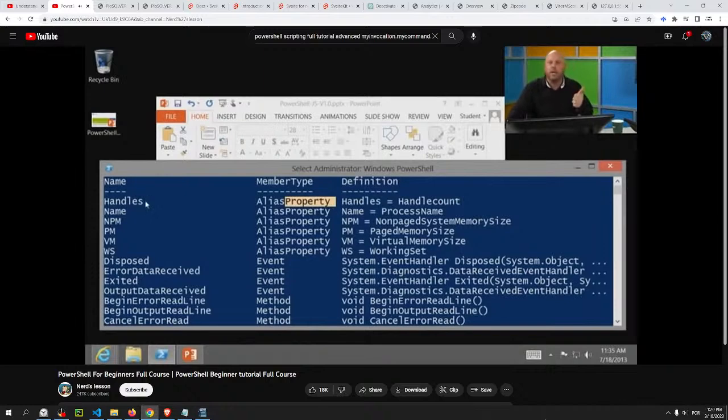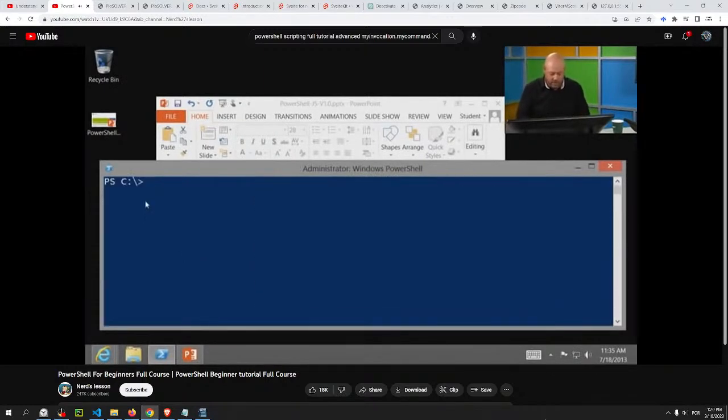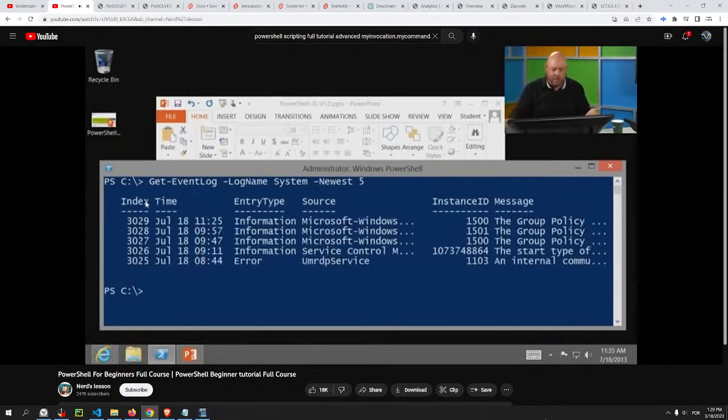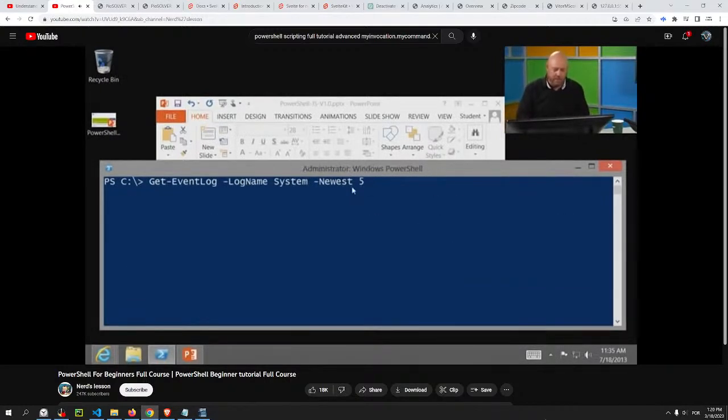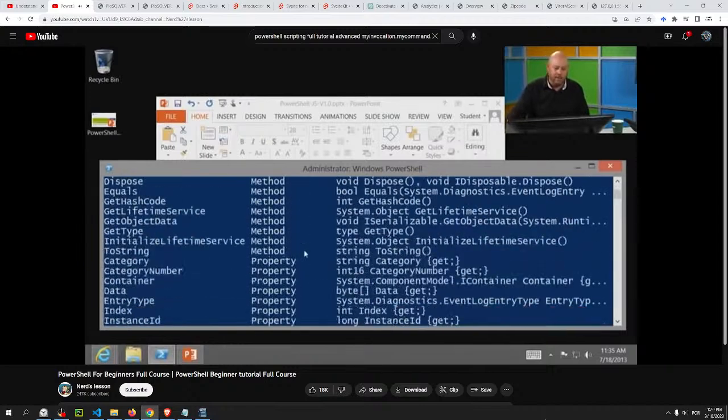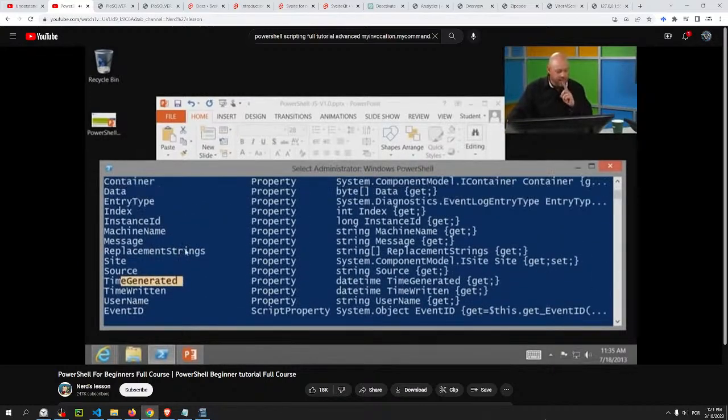If it has the word property in it, you can use it with Sort and Select like we just showed you. In fact, it's kind of interesting. There's all kinds of stuff you can do. So back to an earlier example, Get-EventLog. Log: System, and we're going to do Newest 5. If I just run this, you can see I'm getting all this information across here. I'd like to take a look at the object itself. So what I'm going to do is, I want to see what all the properties are. I'm going to type GM. Wow, there's a lot more properties out here than I was seeing in the original display. TimeGenerated, TimeWritten. So you know what, I think I have EventID and TimeGenerated.